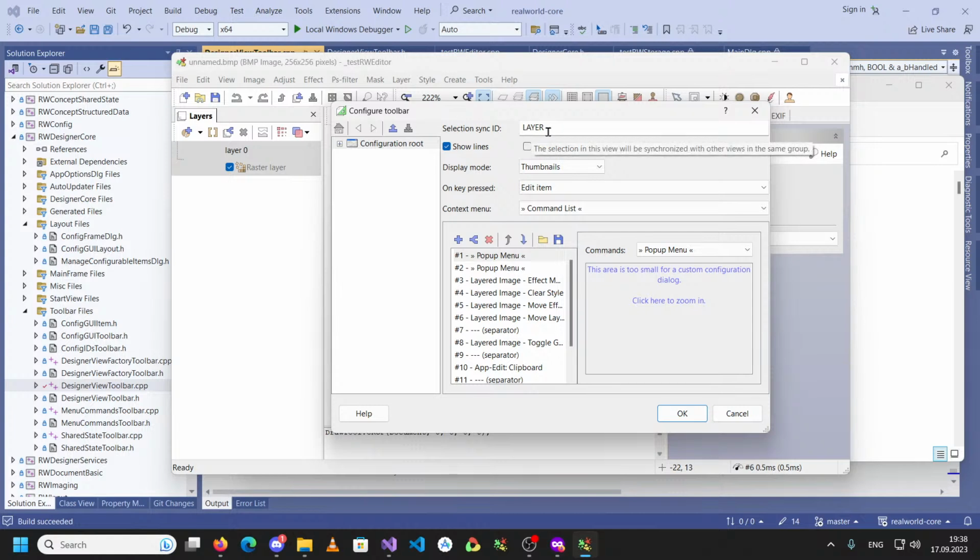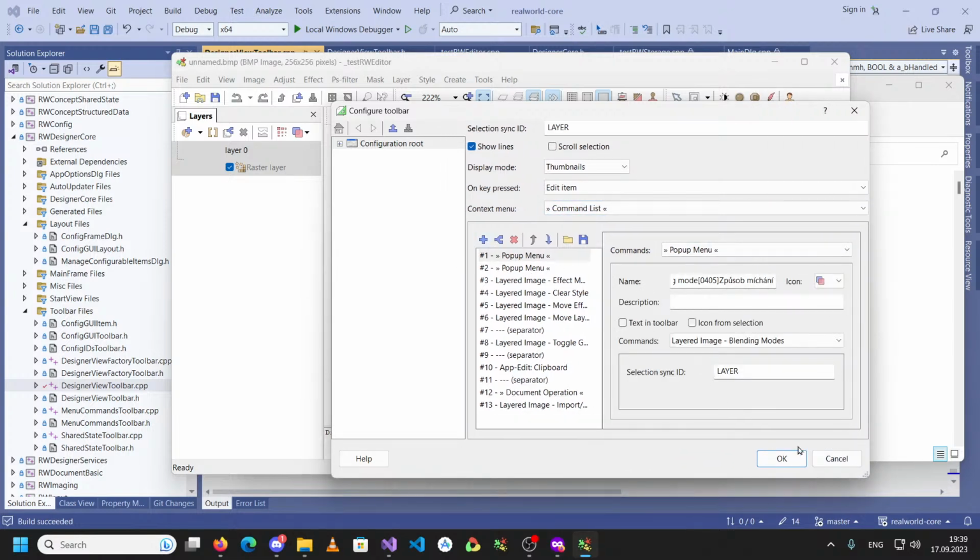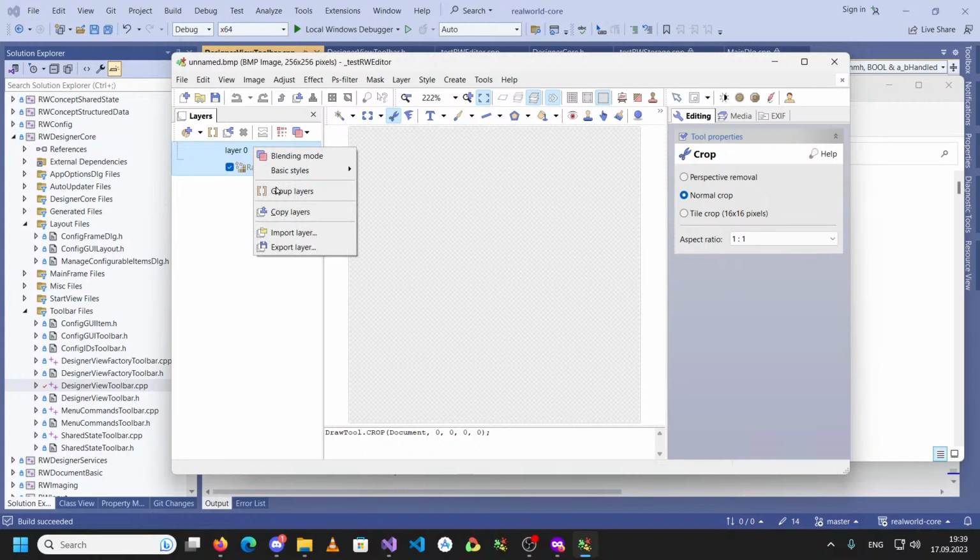So we can configure its parameters, and you can see that it has also a list of commands inside, and these are commands that appear when you right click on this window.